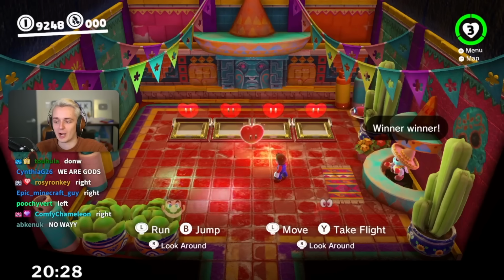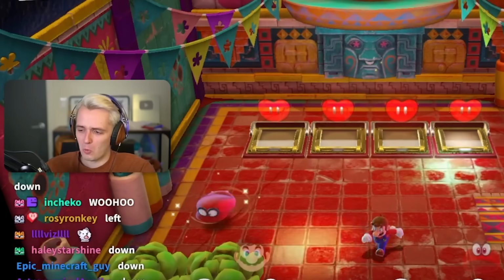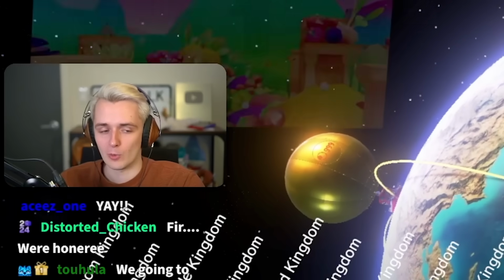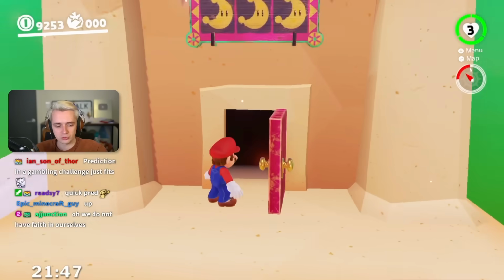Get it. It's your prize. Don't be shy. Come on. Good. One more to go. Level 3 gambling. We're going to Vegas? No, better. We're going to Luncheon Kingdom. Here we are. The final frontier.